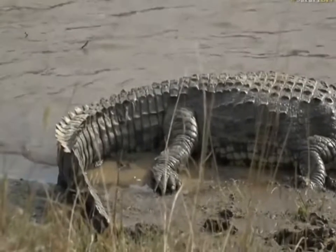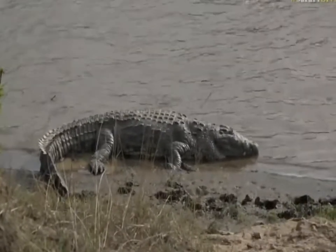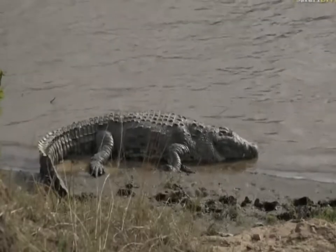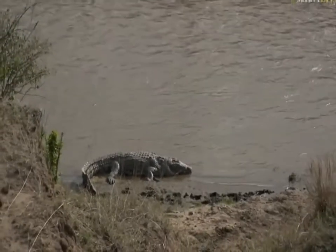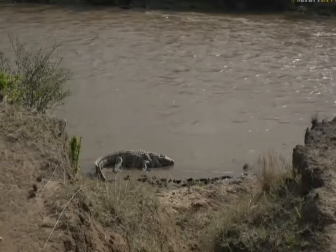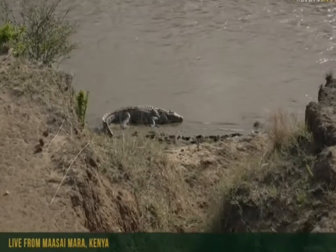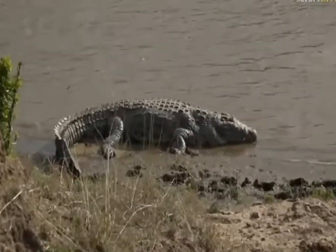I have not seen this crocodile open its eyes just yet. Something I've been chatting about that I'm really excited for is the crocs starting to prepare their nests. I really hope our cameras along the river are in strategic places, because maybe we'll get lucky enough to watch a female croc prepare the nest and lay eggs. We wouldn't be disturbing them at all since they don't even know the cameras are there. I don't think I've seen it before, and I'm not sure if Brent, Jamie, James, or Scott have either.